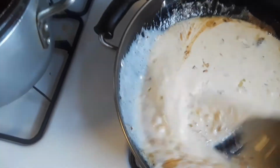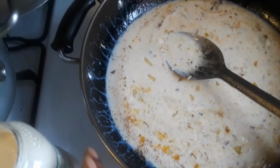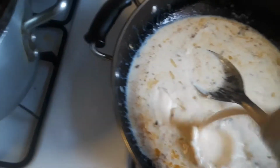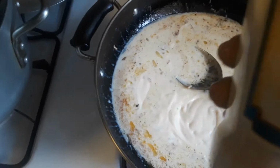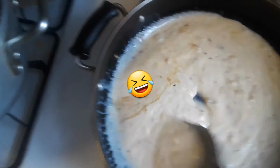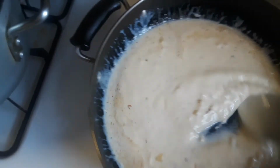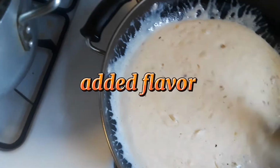Alright, I said, guys, I did scrape it out. Yep. This is what I was saying, guys. I like to add some sauce, even though I did the heavy cream and the onion and garlic, and I know this has all of that in it. I still like to add some extra flavor. That's just me. Maybe I'm just extra. I don't know. You don't have to do that if you don't want to, but this is how I like to do mine. Okay, we're just gonna let this come to a nice simmer here.